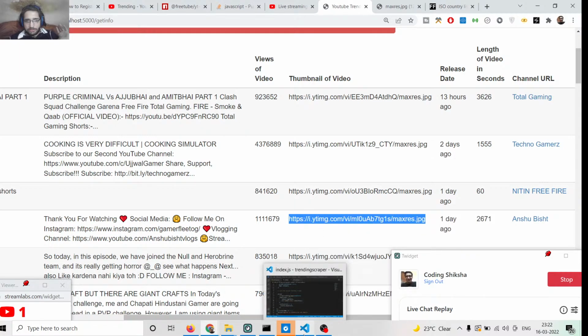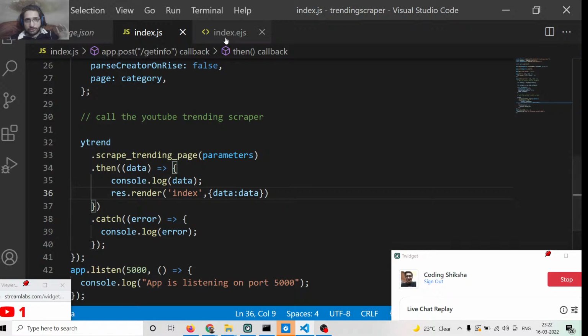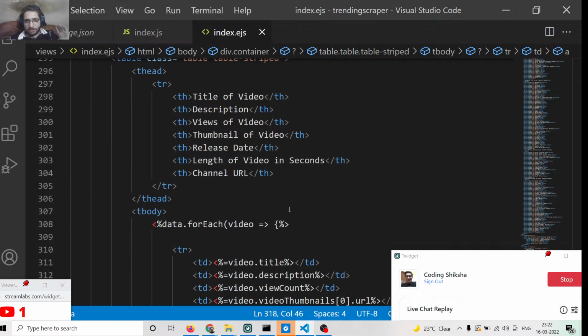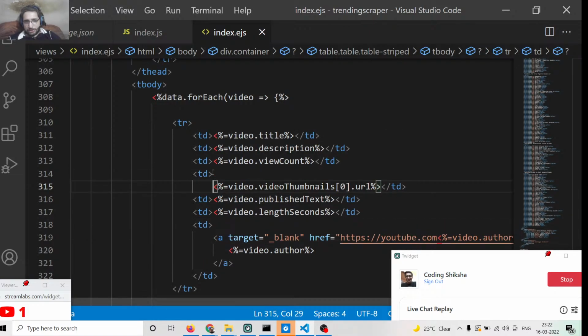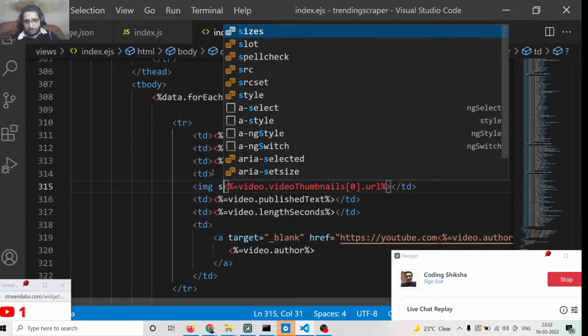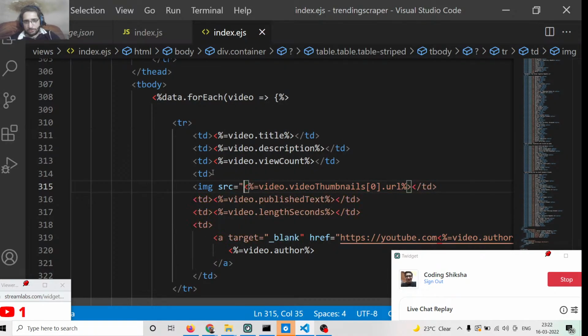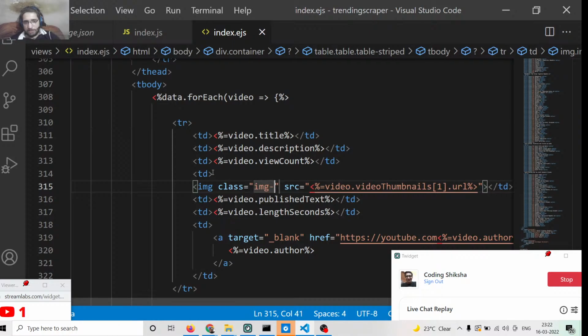So we can embed this using an image tag. The image source is equal to the URL, that's it. Let me attach a class of image thumbnail.